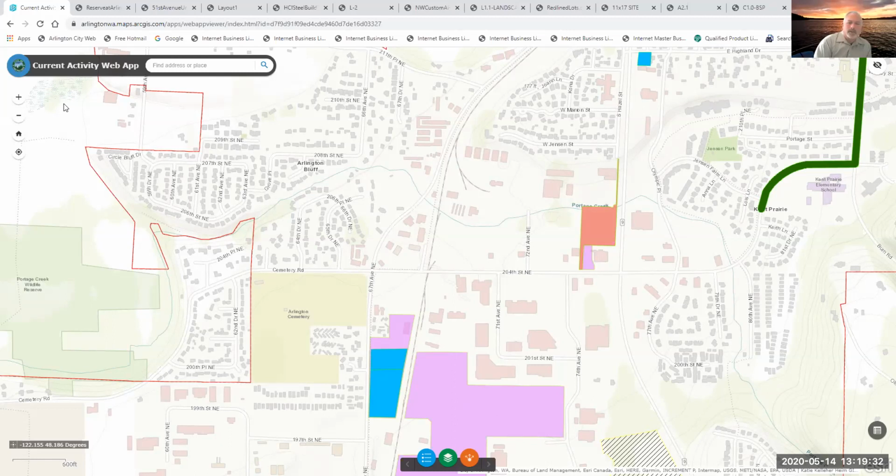So the OZ zone is two-pronged. You can divert capital gains taxes by investing money that would fall under them, so you pull money out of another investment that would trigger capital gains liabilities. If you invest it into an OZ zone, you shelter a portion of that capital gains over the 10-year period. And at the same time, if you stay in the program the 10 years, you're also sheltering future capital gains. So it raises the return on investment to make it more palatable, so that investors are more willing to invest in these lower income areas versus the high demand areas like LA and New York that get huge returns.